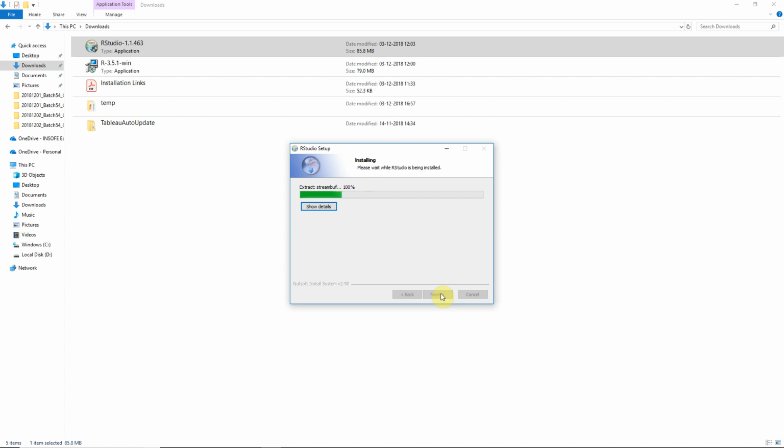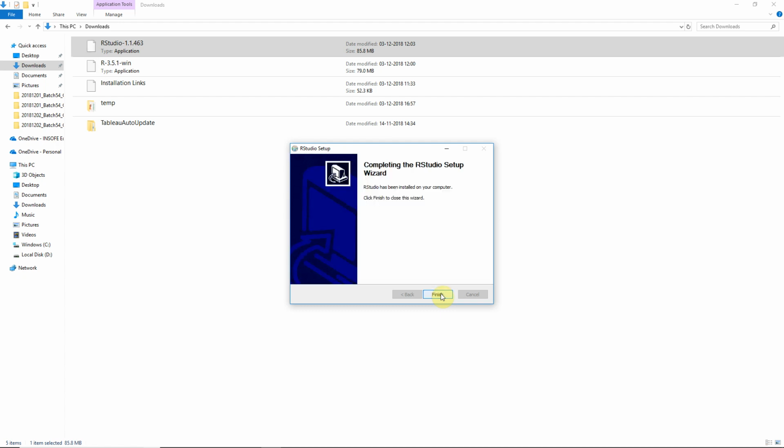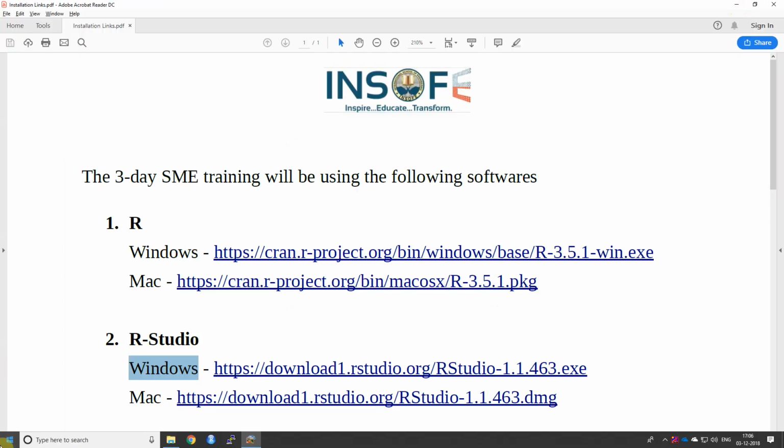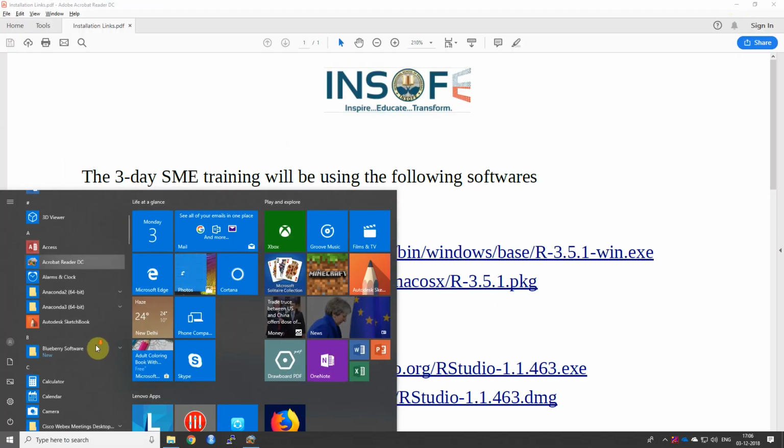The added benefit that you get in RStudio is that your window gets divided into four separate panes, and there is a lot of utility there. One pane can be used for plotting graphs, another can be used for exploring your variables, another pane can be used for writing scripts and synchronizing your scripts, and the fourth pane is used as a console. Don't get intimidated by the description. We will open it and I'll show you a view of that.